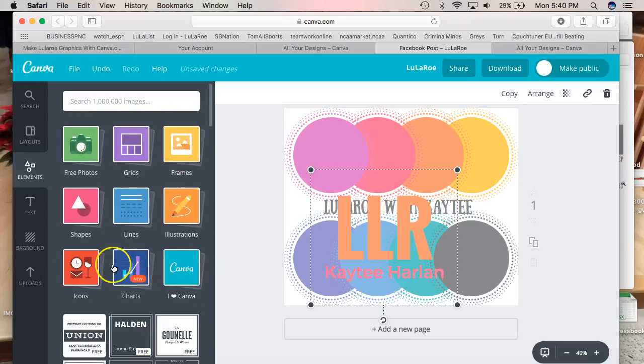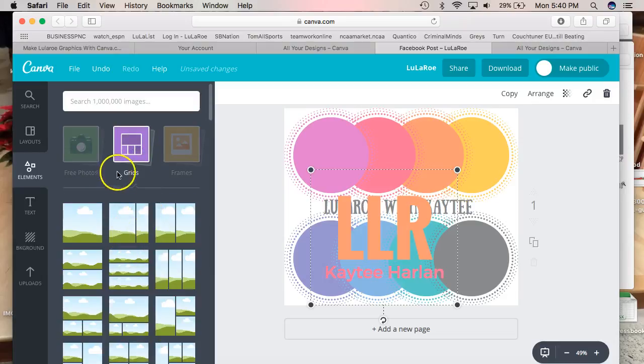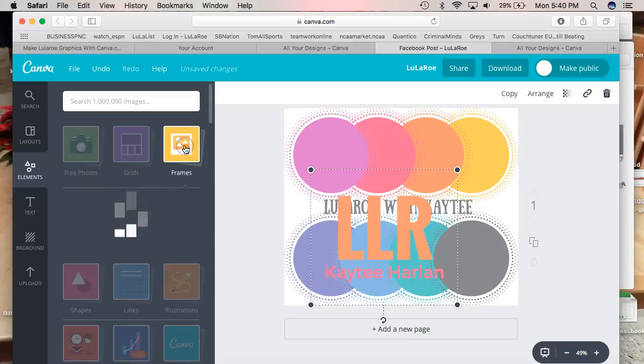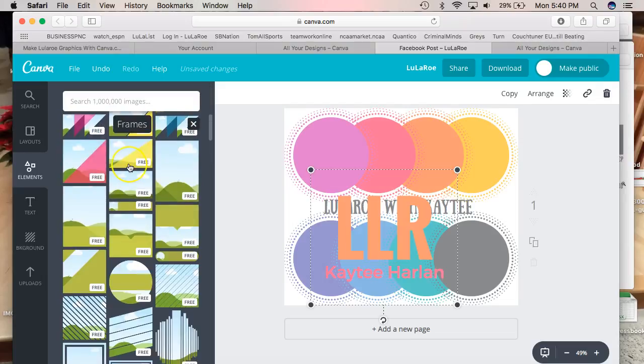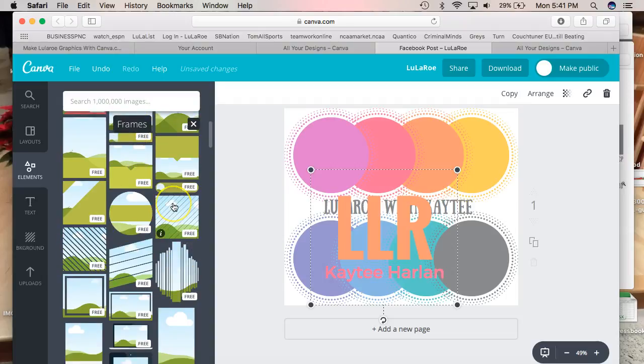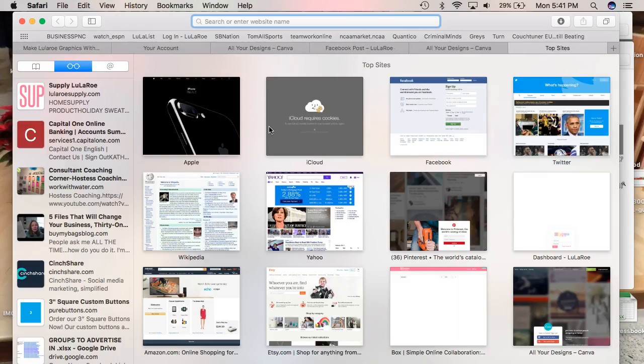And like I said, this is the completely free version that you can use every day, all day, as much as you want. All of these features are free, so you can add pictures and whatever. If they don't have what you want in the icons, what I usually do is I'll just Google it.